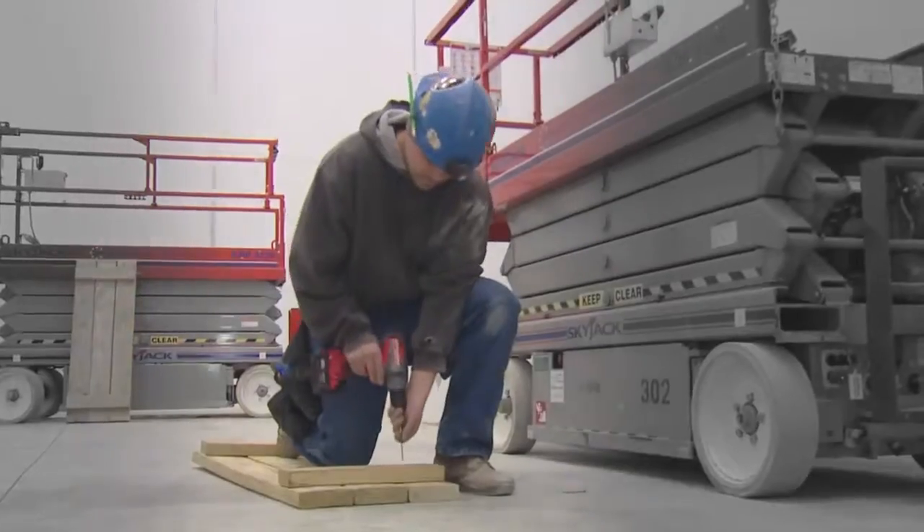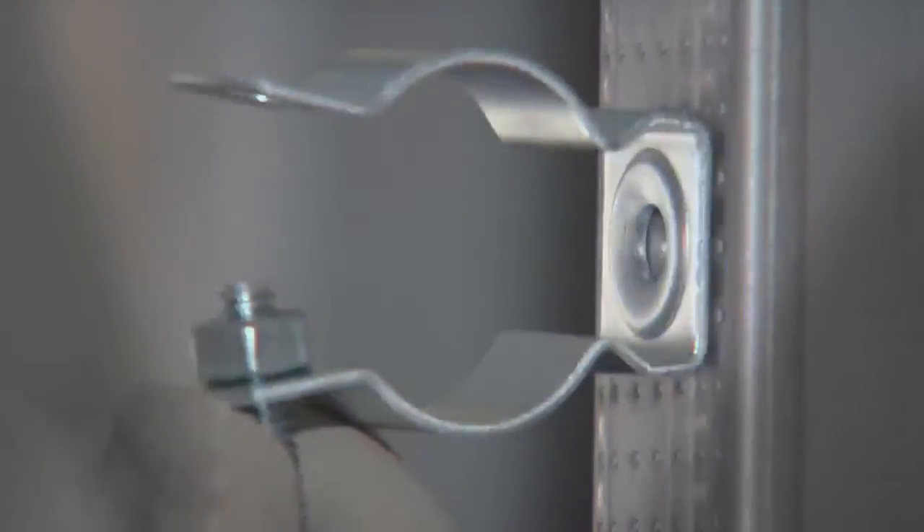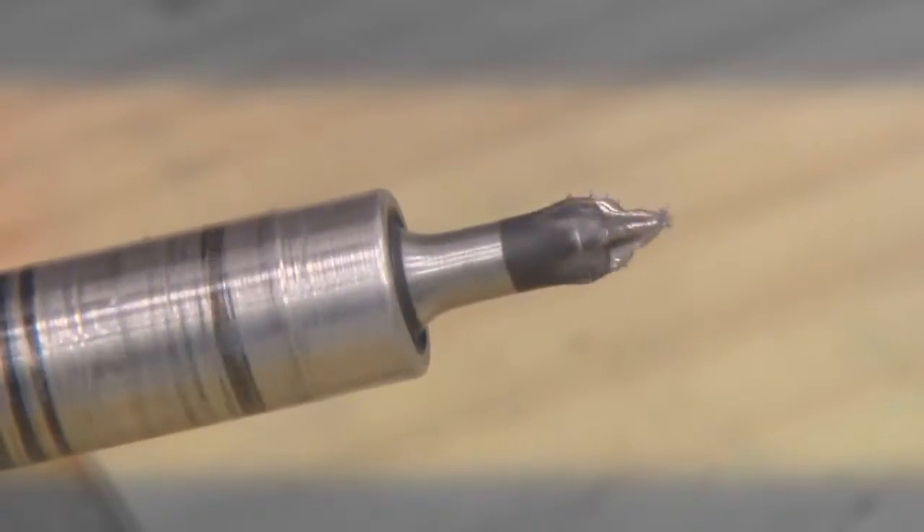You press a little harder, push a little more, but on each cam-out, with each slip off the screw head, bad bits get gnarled and cause damage. Usually when a bit's going bad, the tip gets chewed up around the corners, doesn't hold the screw well, screws fall out, it wobbles, and skips when you're trying to drive the screw in.